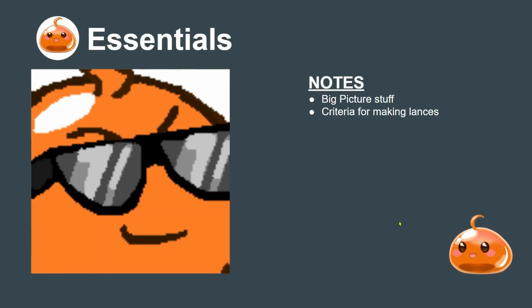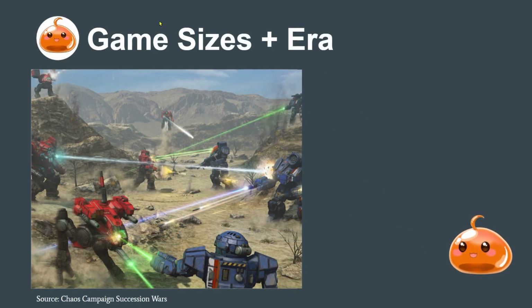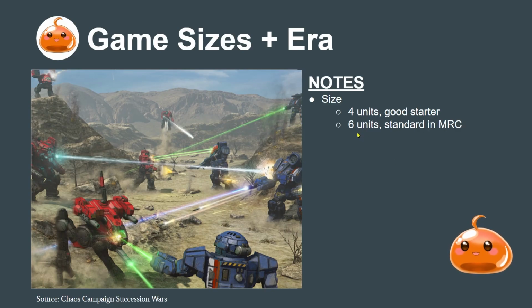So let's start off with big picture stuff. Let's go over the criteria for making lances, starting with game sizes and era. So for sizes, I would recommend 4 units. While it's a good starter, I would say try to get up to 6 units once you start to feel comfortable with the game. That seems to be the standard in the MRC, which plays a lot of games. They play a lot of tournaments and a lot of narrative stuff, and just a whole lot of games in general. That seems to be the sweet spot for game sizes once you get comfortable with the rules and can start going.